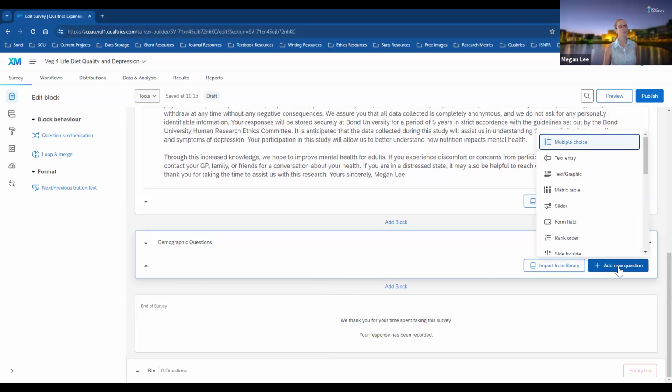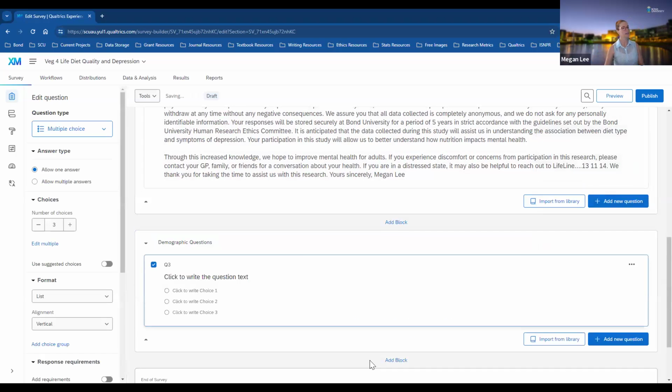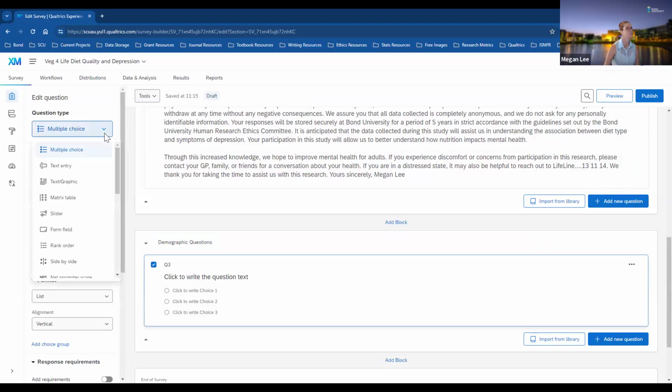So our question in our survey sheet is multiple choice. Now, when you click on the type of question, you get a new menu over in the left-hand side that gives you options for each of your questions. And you can change the style of question from this menu as well. So answer type, allow only one answer or allow multiple answers. So for gender, you would only allow one answer: male, female, transgender, non-binary, would not like to include, or other.